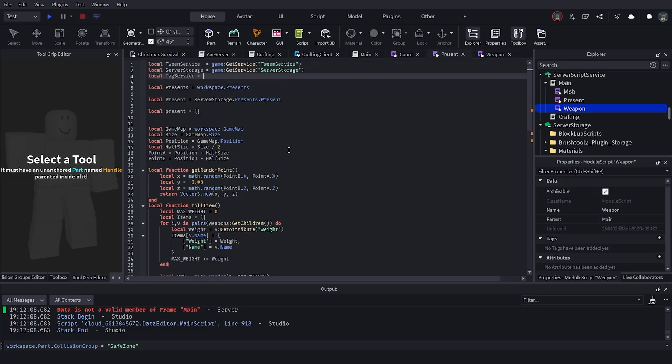Local tag service is going to be the game get service, collection service, and let's see, v get attribute. Instead of weapon get children, it's going to be tag service get tag, weapon, present, droppable.